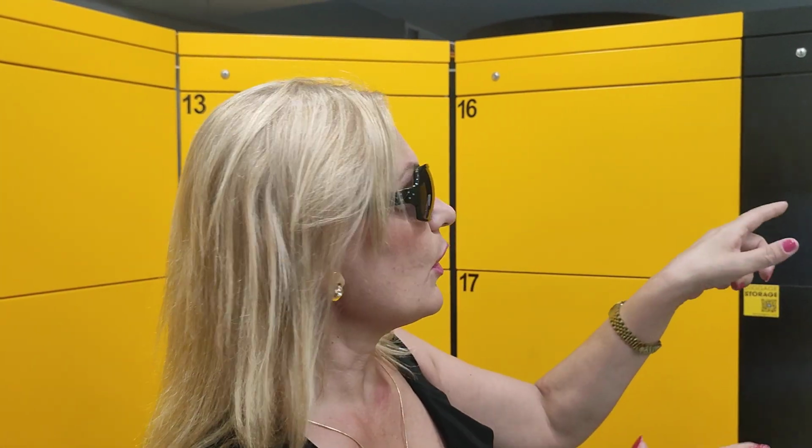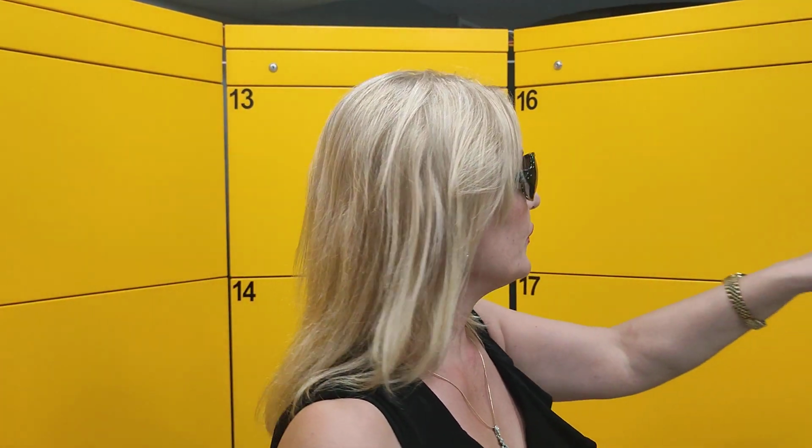Hello, everybody. How nice to see you again and again. This place is being used so that all the people can use these lockers, and they open them with their own keys. What a great idea. Unfortunately, across the road is not quite so luxurious, but it's pretty safe. Indeed, there's cameras everywhere. Basically, we all understand how it works.